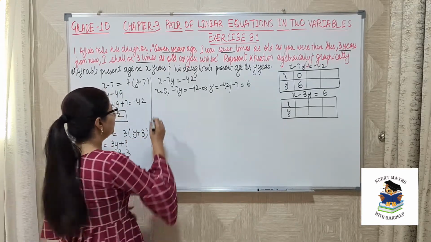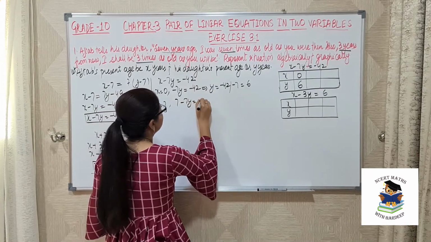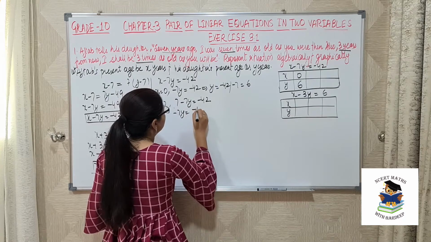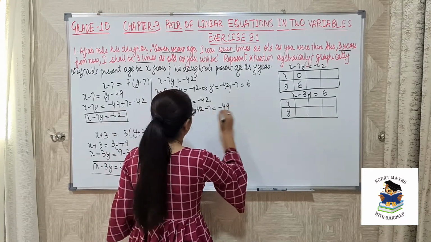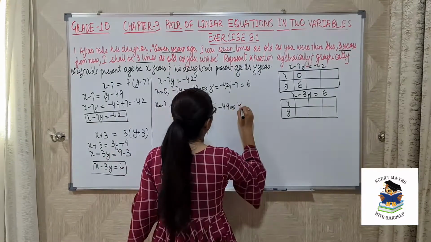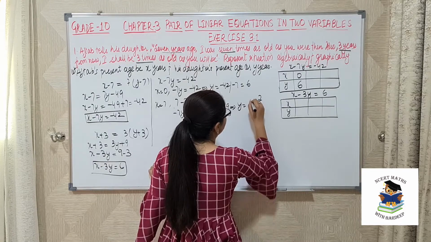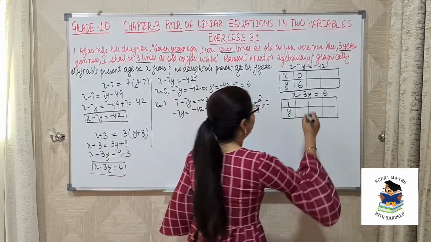I will put x as 7 itself. So this is now 7 minus 7y equals to minus 42. This 7 will go to other side. So since here it is plus, it will be minus here. So minus 49. Then what is y? So minus 49 by minus 7. So minus minus is also cancelled. So x is 7, then y is also 7.